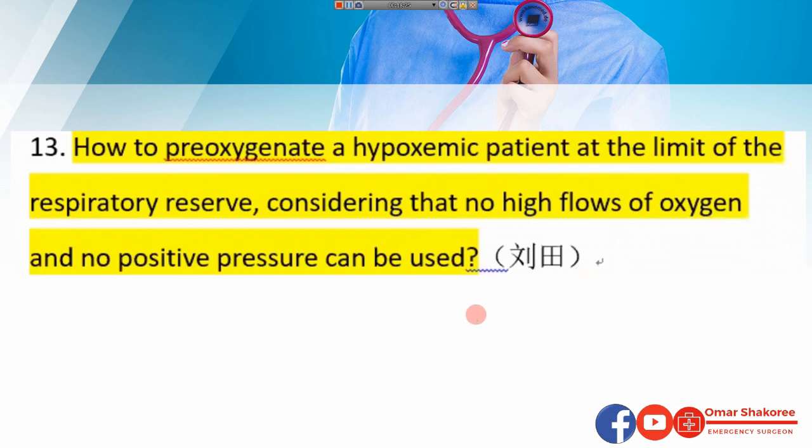Now we also asked them how they pre-oxygenate or oxygenate COVID-19 patients with hypoxia. They said that high flow oxygen through a nasal cannula is the first line. If a nasal cannula is not available, use a Venturi mask. If neither is available, you can use a face mask, but this is the last option. And remember, you may need intubation at any time. So again, in cases of hypoxia in a COVID-19 patient, you can start high flow oxygen through a nasal cannula.